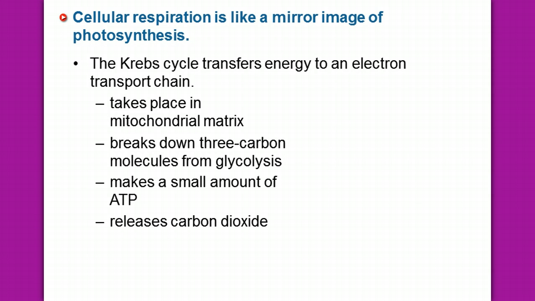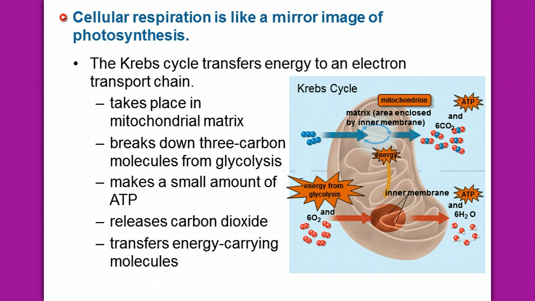So when we talk about breathing or that type of respiration, you need the oxygen, right? So you breathe in oxygen and you release carbon dioxide. This is how your body is making the carbon dioxide. In doing so, it transfers energy-carrying molecules to the final phase of respiration. So when we look at this diagram, we've got 2 3-carbon compounds from glycolysis that are moving in, okay? And the cycle here occurs in the matrix, and 6 carbon dioxide are released and a little bit of ATP, and these high energy molecules that are produced are going to move on, okay?